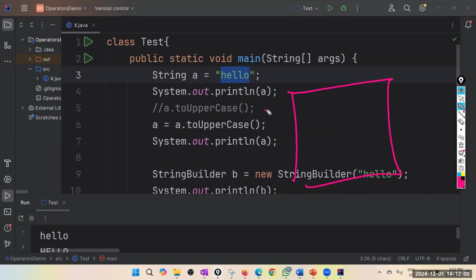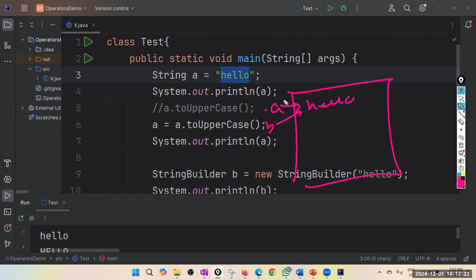Memory is allocated from that area. In this case, A, hello. And if you have another variable, say B, with the same value, your B is not going to allocate new memory because this string is already there. So both A and B will be looking at the same memory location.